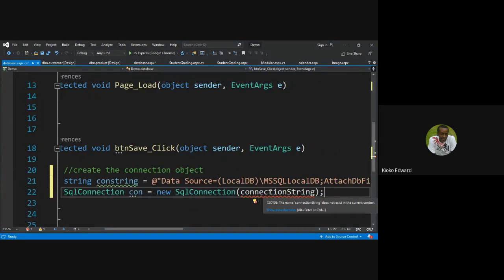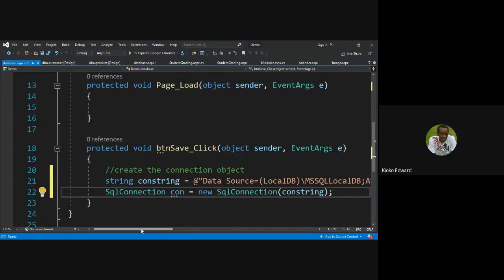The con string, it's con string, not connection string. Con string, this is a small s. So we have been able to pass that connection string.